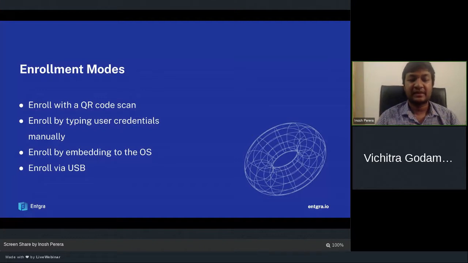We can embed our management application into the Android operating system itself, so that the device comes with pre-enrolled enterprise mobility capabilities. Or it can even be just a USB cable plug-in and onboarding devices to our platform.